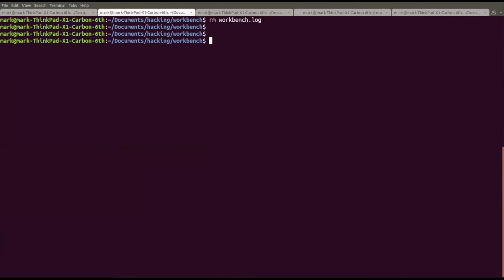Workbench writes a log that tells you pretty much everything it's doing as far as creating content or deleting content goes, or the success or failure of a particular action around creating, deleting or updating content. And it writes lines to this log that you can then inspect afterwards for troubleshooting or what have you. But I like to clear out the log before I run Workbench.